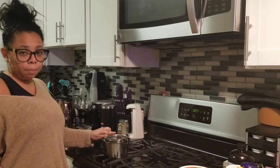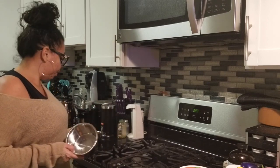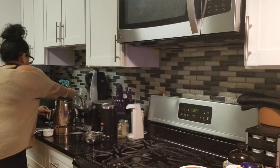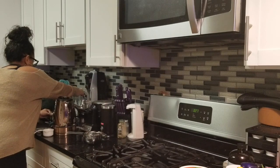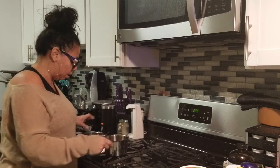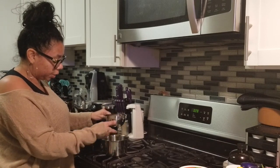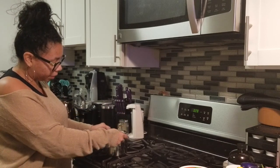You don't want so much water that it's going to be a bit wobbly, because as soon as it starts boiling, this is going to start rattling and whatever you have in here is going to start spilling, and nobody wants that mess. So I'm going to go ahead and get my water. I'm just going to make sure that this can sit flush and also is touching the bottom of the water, or the top of the water.